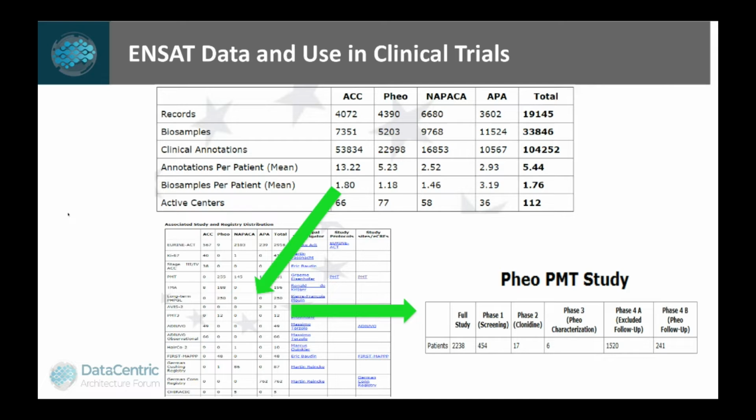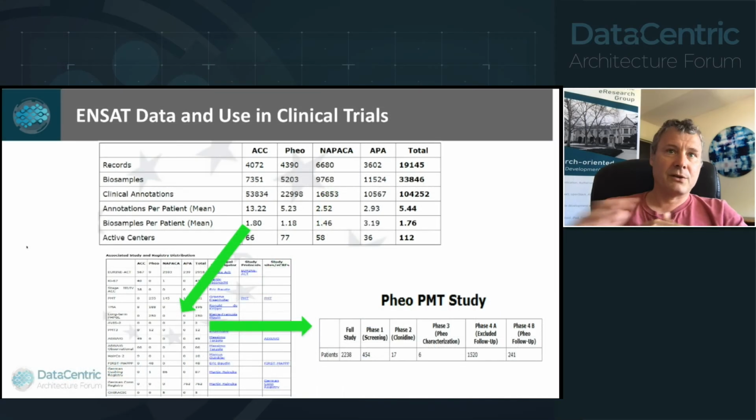And you see why the power of numbers applies here. We start off with several thousand patients coming into the system. A lot of those get ruled out due to screening at various points, and they'll have certain treatments that are given, and they're looking at the effects of those treatments. Each patient can have over 10,000 data points in this study. So it's a very, very rich data set of thousands and thousands of patients. And lots of that data can go back into the registry as well.